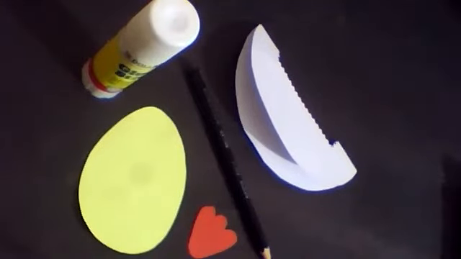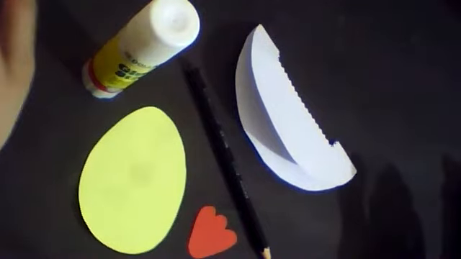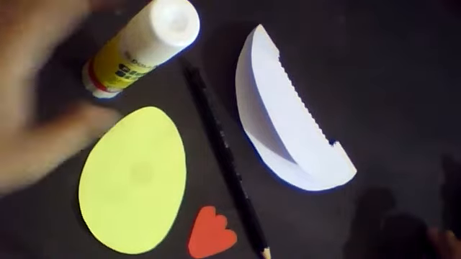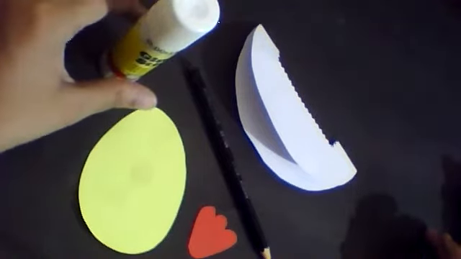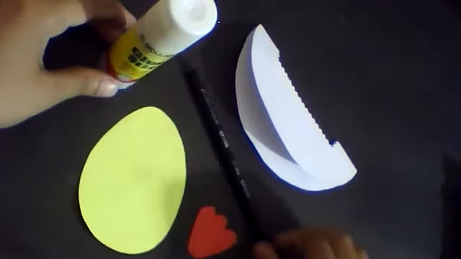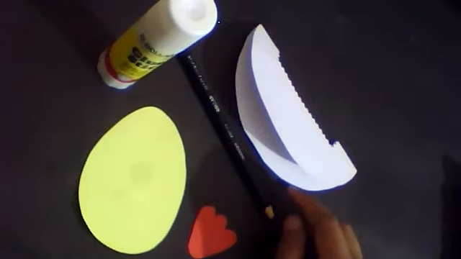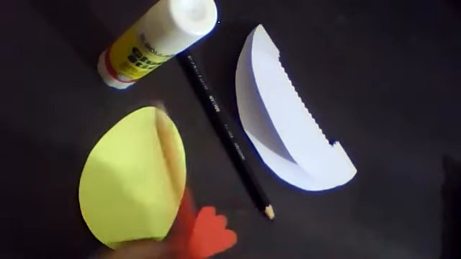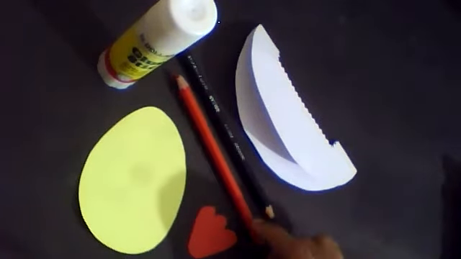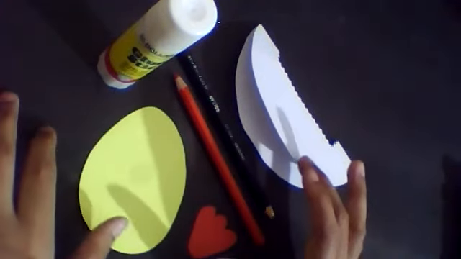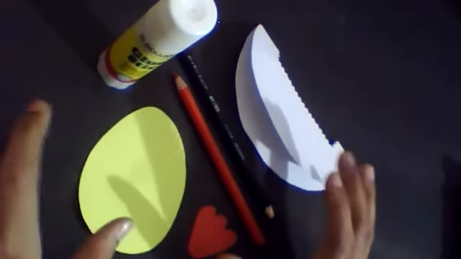Alright KG1, so today we are making our today's gift and we are going to make... let's see. For this, I have sent you the cutouts and you need a glue, black color pencil and a red color pencil. Okay, black and red color pencil and all those cutouts which I have sent you. Okay, so let's start.